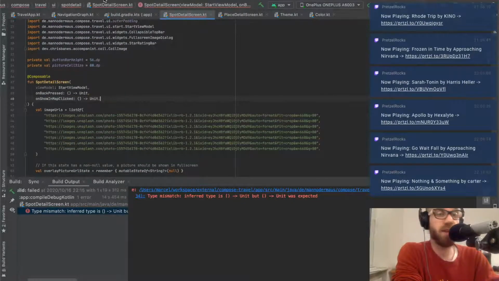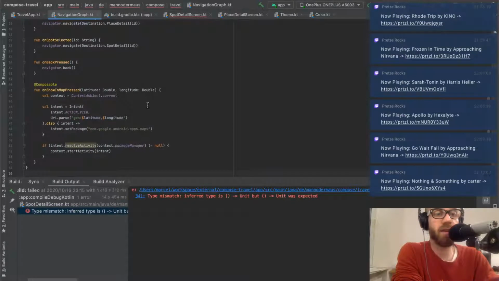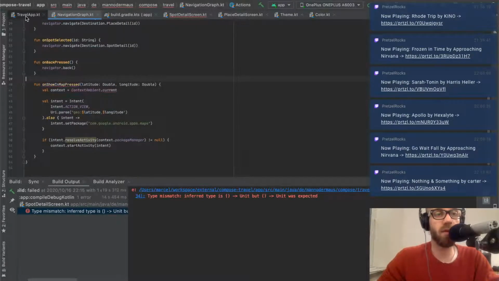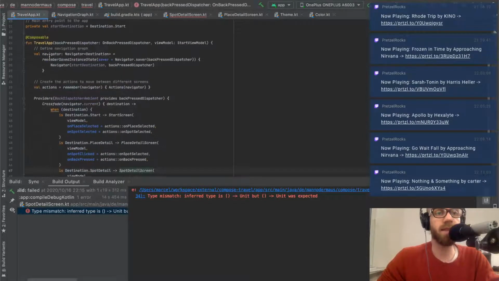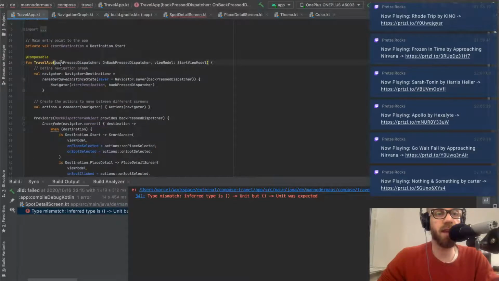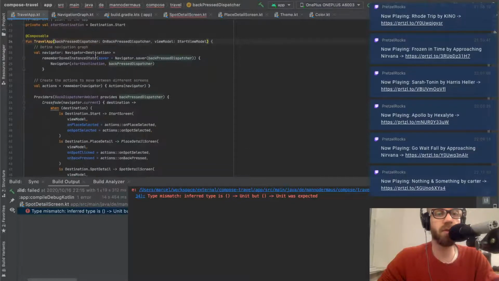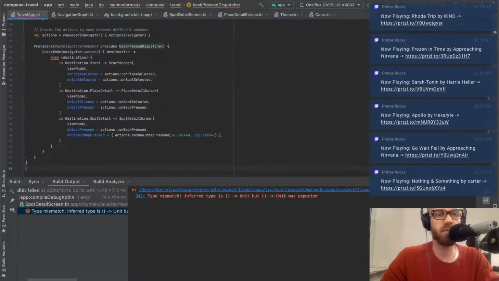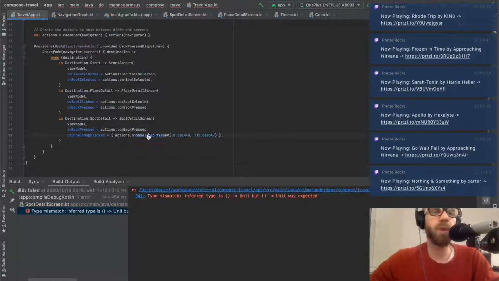I have no idea how to start a new activity from a composable context. Well, unless I give it a context. I'd rather not, though. But, hold on.